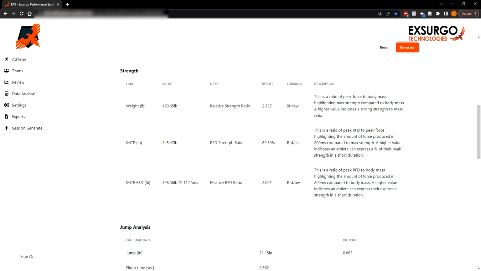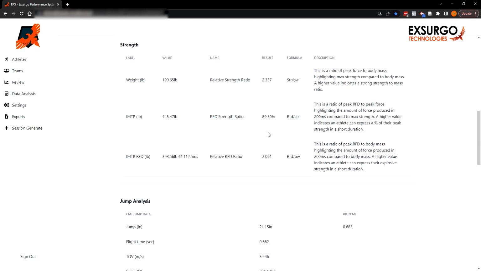So then we have the RFD strength ratio, which is the rate of force development divided by the force expressed in a maximal force. That's taking the IMTP RFD down here, dividing it by the IMTP, resulting in, hey, I'm utilizing 89% of my maximum strength in under 200 milliseconds, which I think is another interesting component. People who are lower, maybe it's 50, maybe it's 60, they're probably not performing as well as people who are in the 70s, 80s, and 90s. Again, it's another ratio that we're looking at, strength components.